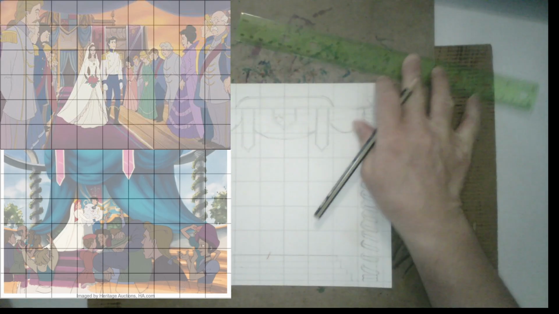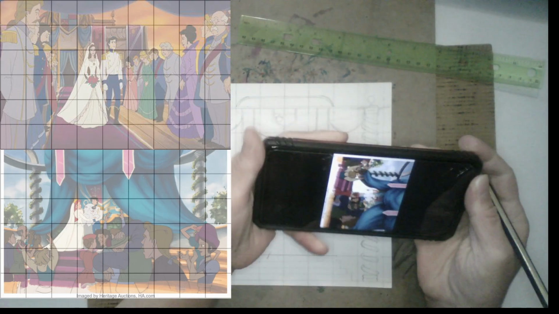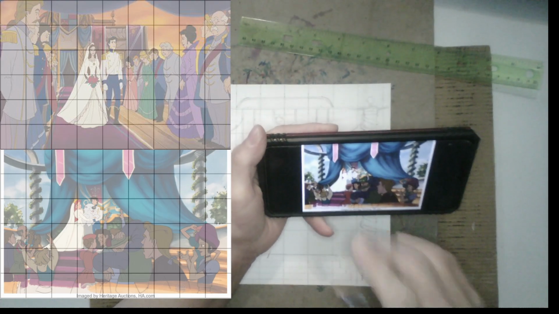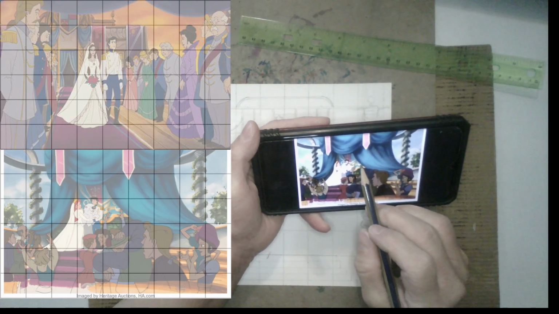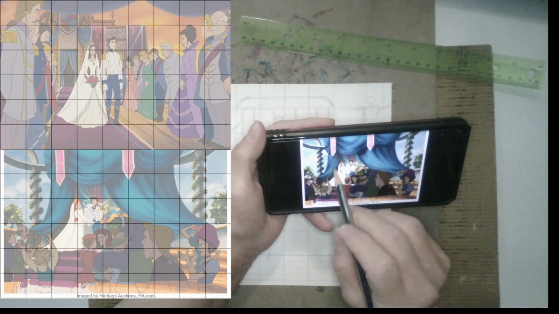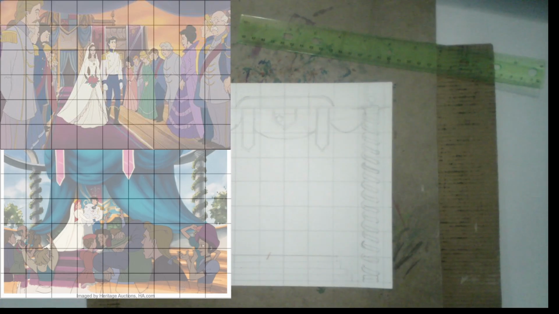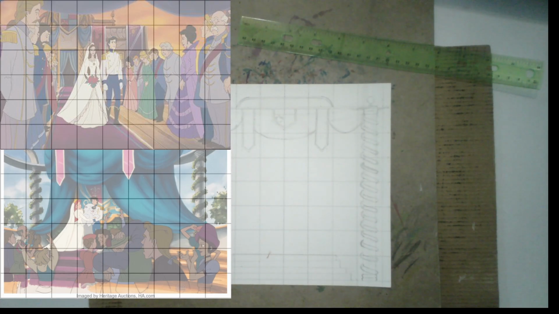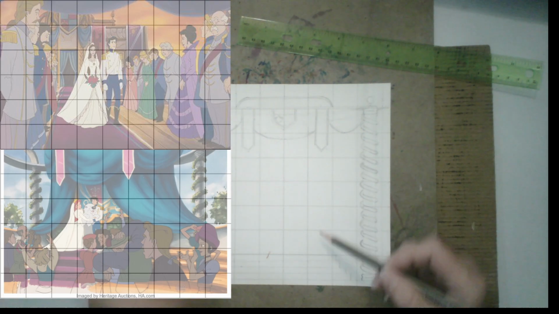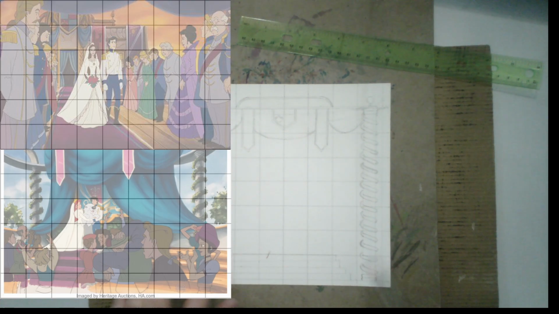That's where I'm gonna put in more of the swoopy drape here. I do want to make the drape actually kind of puddle towards the bottom here.